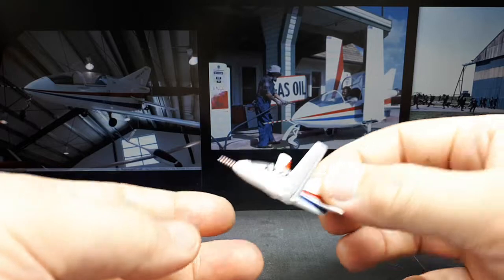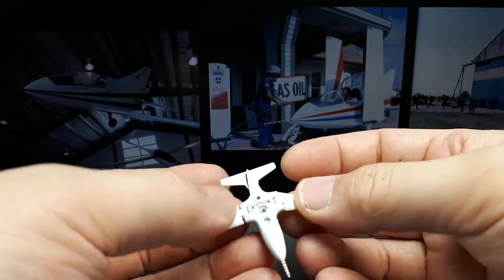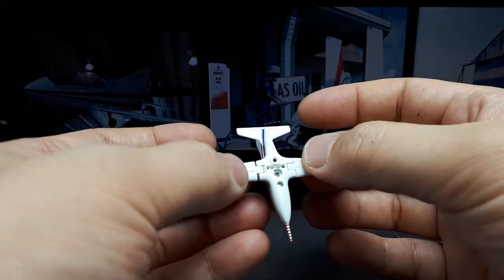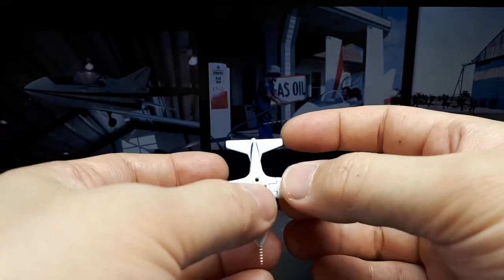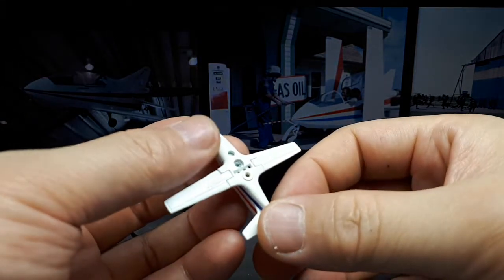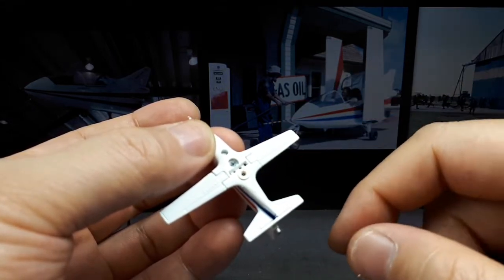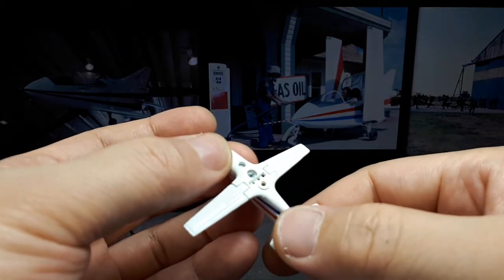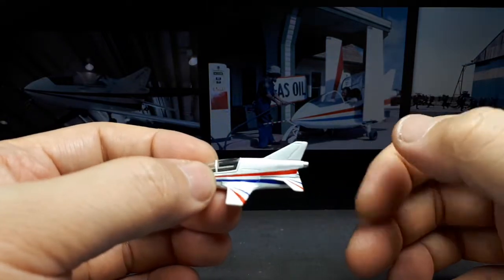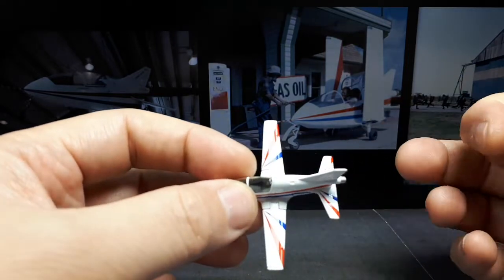Let's see if we can fold the wings down — hopefully there's no weird stuff in the hinge. This one doesn't want to open so much... okay, there it goes, kind of snaps in place. On the bottom it's molded and says 'Acrostar,' but Wikipedia tells me this is known as the BD-5J. BD was an aircraft company and these were kit aircraft — most of them were propellers. A person named BD created these and they sold a few hundred of them.